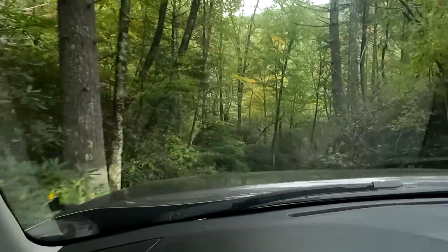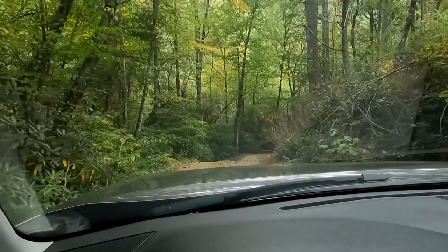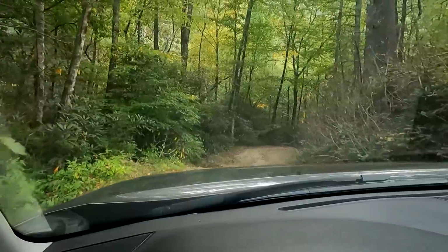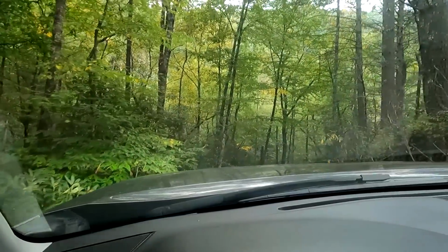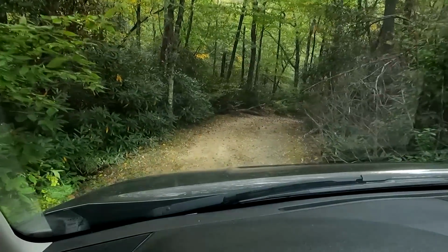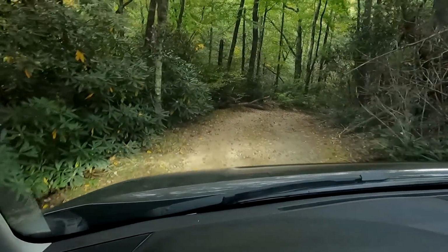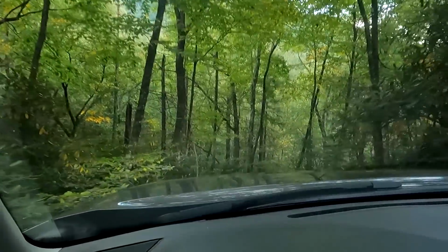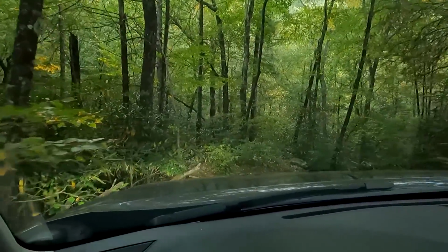It's honestly just a really fun little trail if you don't have a ton of time and you want to get out, have some fun, and check it out. You have to make a little bit of time for this, man, but no more than if you don't have all day. If you don't have all day, this is a nice hybrid trail. It's kind of an in-between, you know what I mean? It's honestly a really nice beginner trail.